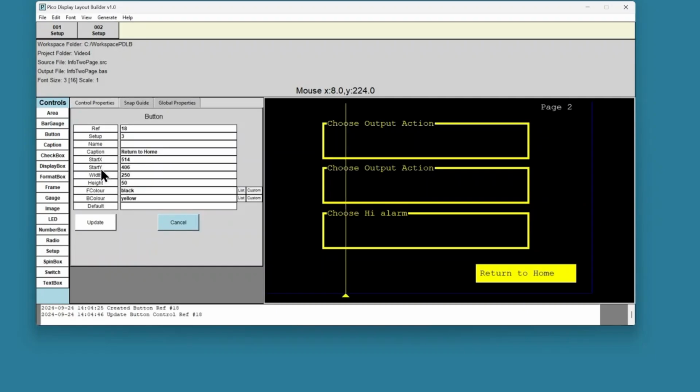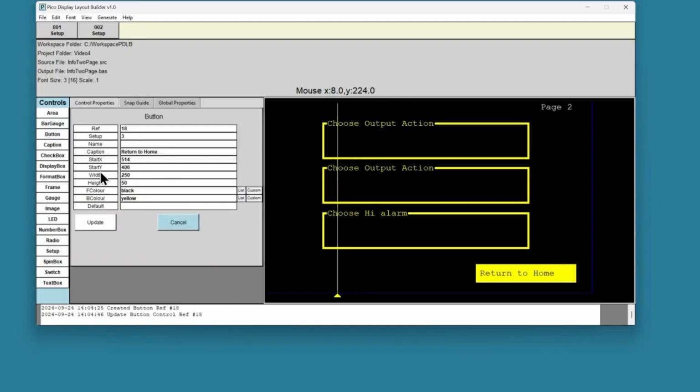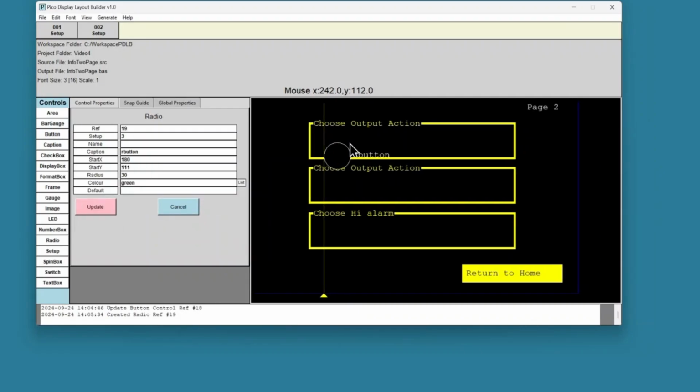So that's around 200. Let's move it over a little bit. 180. Very good. Okay, so let's click on the radio button. We're going to put it right there, and we're going to change its size to 20. Let's do another radio button.